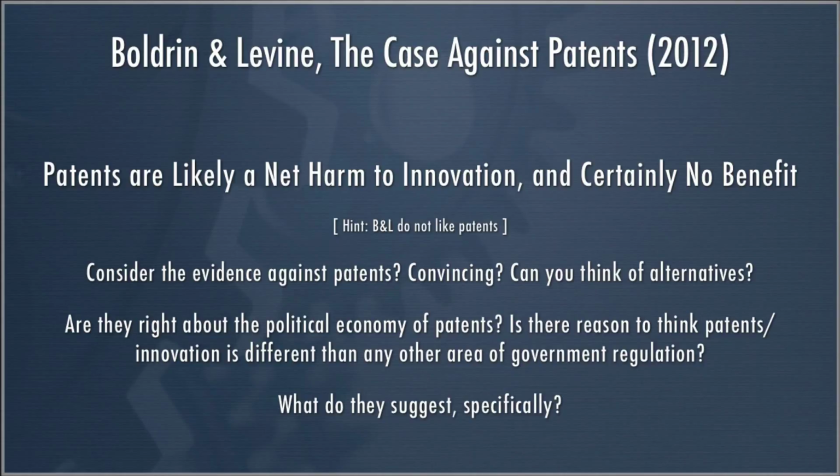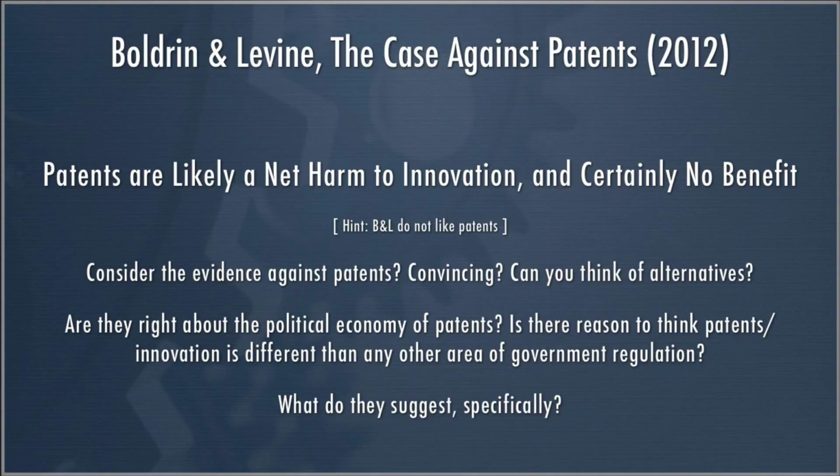So they marshal a lot of evidence in this paper that they say shows that patents don't work, and consider whether you find that convincing and whether there are alternative evidence or arguments that might be out there that would refute some of their case. And are they right? They have a nice part of their paper here about the political economy of patents.